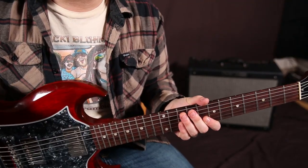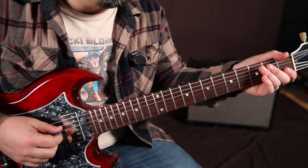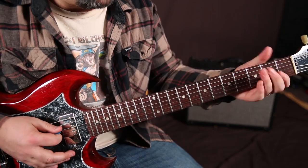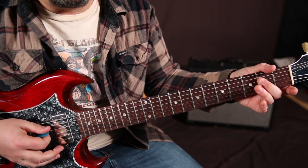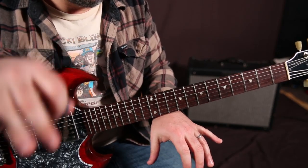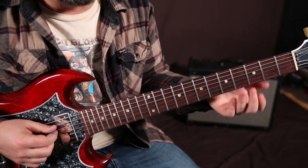Then finally, it's going to keep going through those parts. During some of the organ solo, you can do this instead. So instead of the slide, you can just do the open D to the second fret, up to that root of E, just because that slide could kind of interfere with the organ. You know what I'm talking about. So we've got, instead, for a solo.